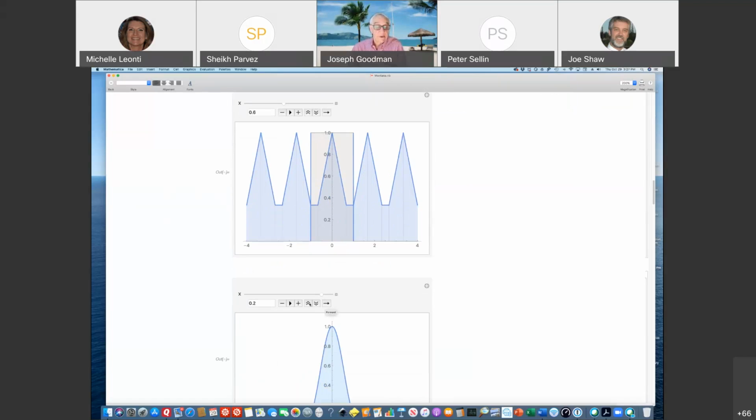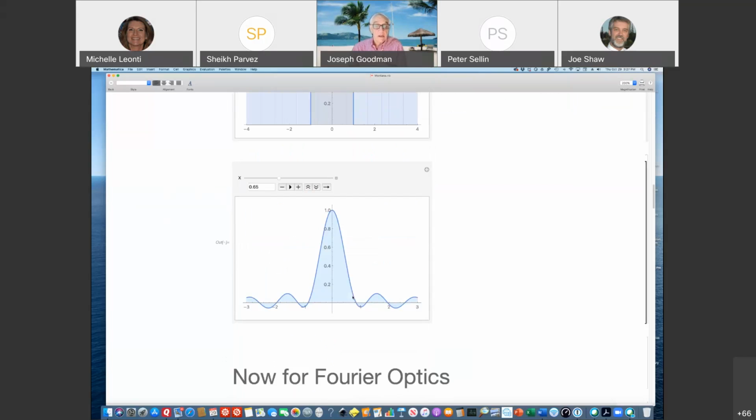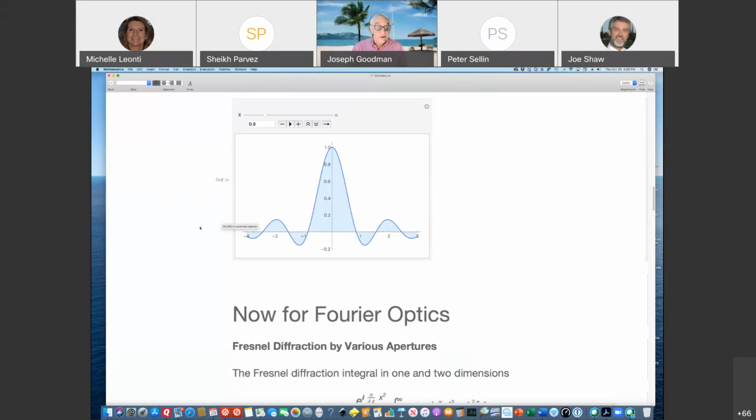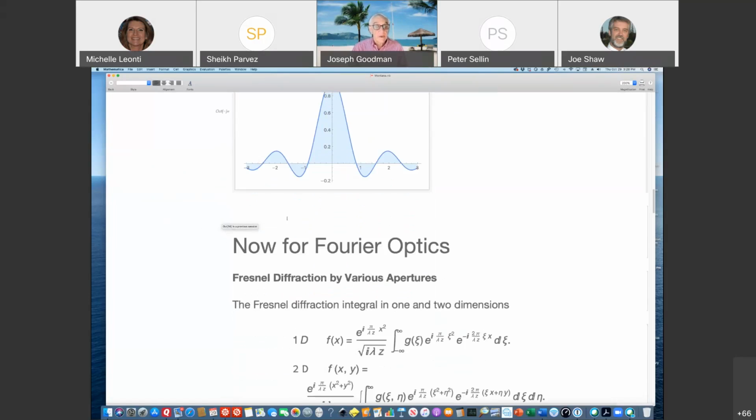See, what am I at? I'm at 0.6, so let's decrease to, that went too far. I go to 0.6. So here you can see that aliasing is starting to set in and becomes worse and worse as I spread the samples further and further apart. So that's an illustration of the sampling theorem and aliasing.